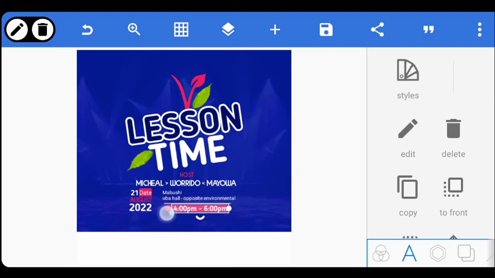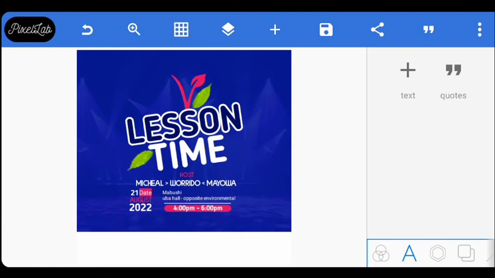Ensure you arrange it so it falls into the pink, just like that. Okay, you can see it properly and well arranged. This is how I made this simple design.